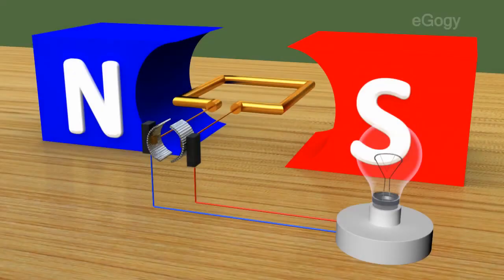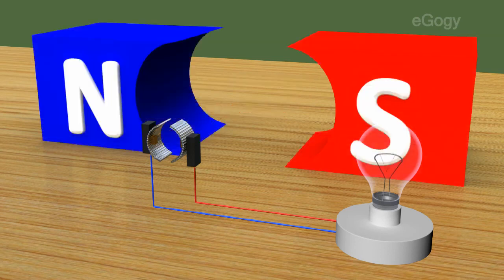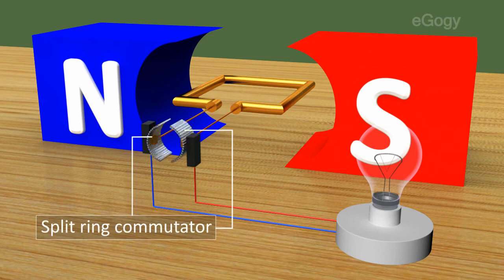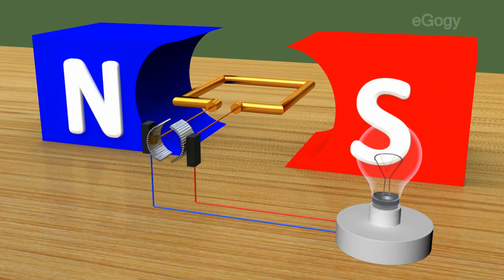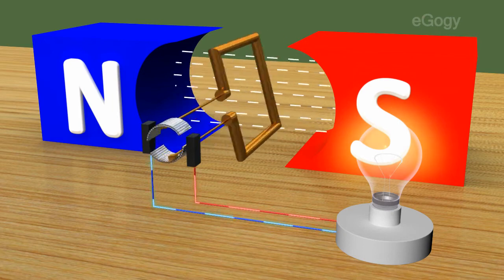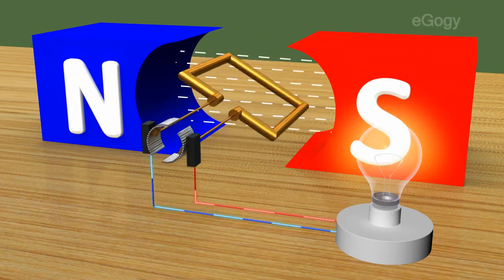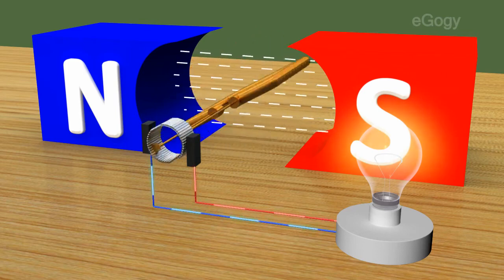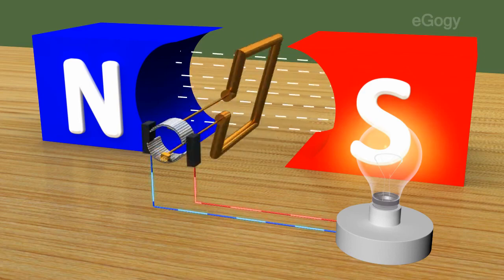DC generators. Like the AC generator, the DC generator also has a field magnet and an armature coil. In DC generators, the slip rings are replaced by split rings. In DC generators also, the EMF induced by the armature coil is AC in nature. This EMF is converted into DC using a split ring commutator. The current flowing to the external circuit through the graphite brush is unidirectional.